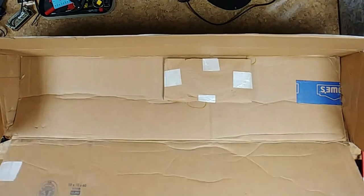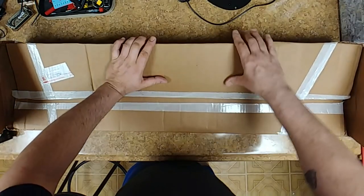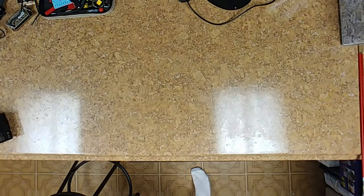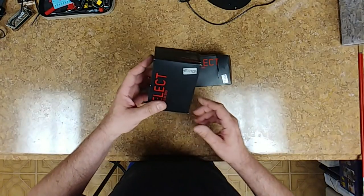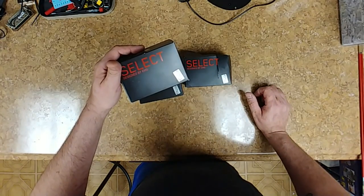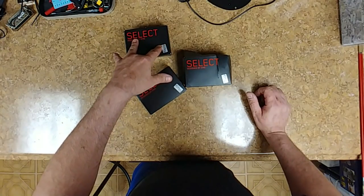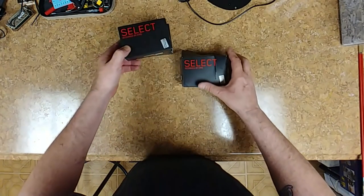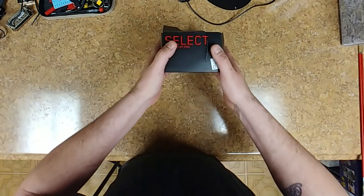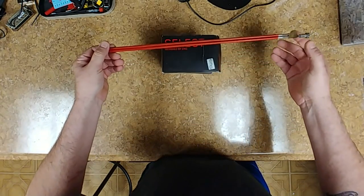Oh, it looks like everything that the guy was selling is here. So again, if there's anybody out there who wants an EMG Select, or designed by, there's a bass pickup here. There's two of the two small single coils that go side to side, and then there are two humbuckers here. If anybody wants those, let me know. If anybody wants this two-way truss rod, let me know.